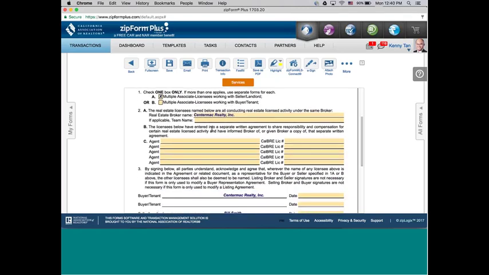Now let's look at B though. B says the licensees below have entered into a separate written agreement to share responsibility and compensation for certain real estate license activity and have informed broker of or given broker a copy of this separate written agreement.